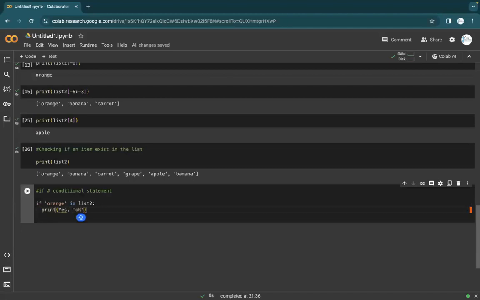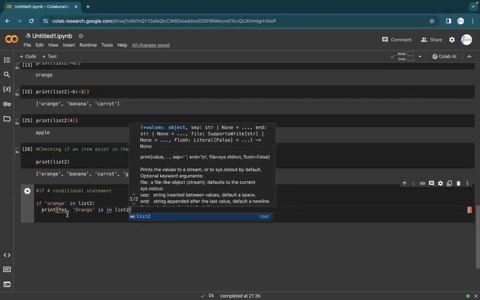Print yes. Orange is in list 2. All right.